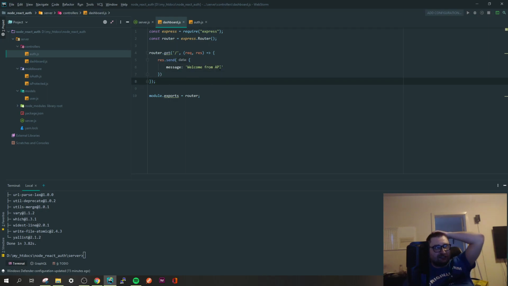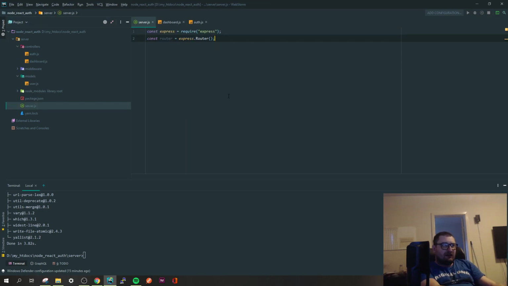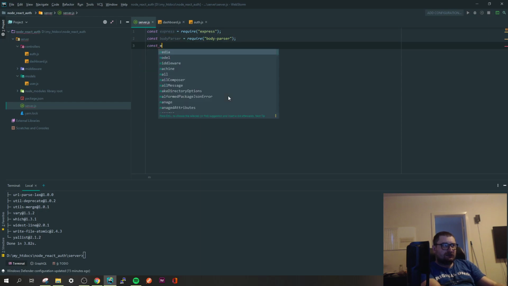Normally you would have functions here that are protected by your middleware. So now here we will say const express equals require express, const body parser equals require body parser, const.